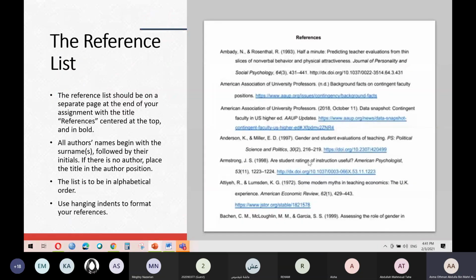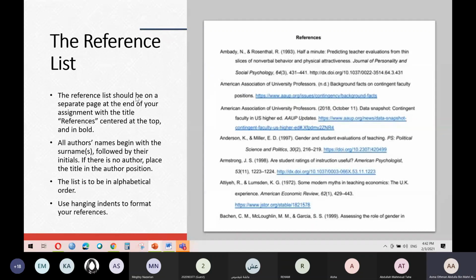This is the reference list that includes all the references that you use, and you need to include the links and everything. It should be arranged alphabetically. It should be hanging. You choose this option in Word. The first line, the last name of each author, should be a little bit before the rest of the reference.